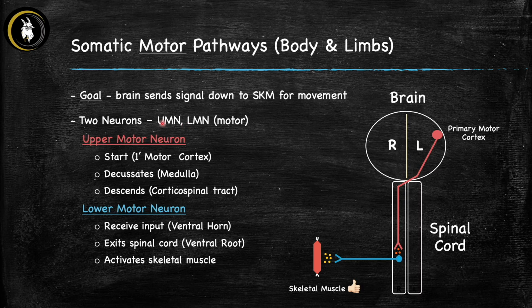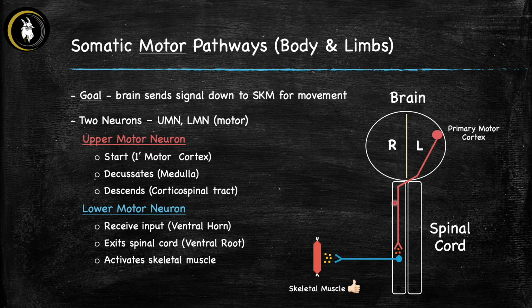The one that starts the process is called the upper motor neuron because it's the one that's all the way up in the brain. And then the one that grabs the relay and finishes the job all the way at the level of the skeletal muscle is called the lower motor neuron. So the way that it works is that the upper motor neuron starts in the primary motor cortex of the brain, and then it descends down through the brain, and then right at the end of the medulla, which is the base of the brain stem, right as the medulla transitions to the cervical spine, it crosses over, and the fancy word for crossing over in neurology is called decussation. That means that it goes, let's say, from the left side to the right side. If it started on the right side, it would go to the left side.